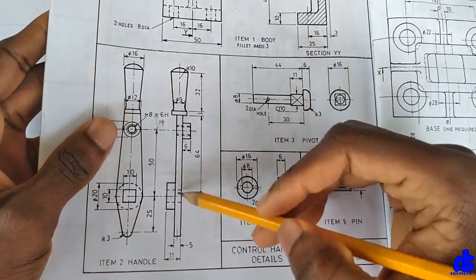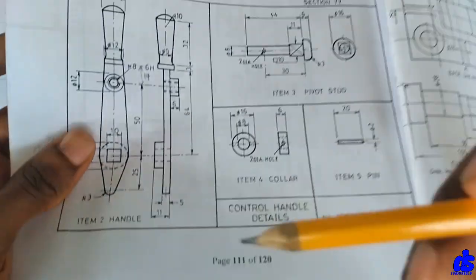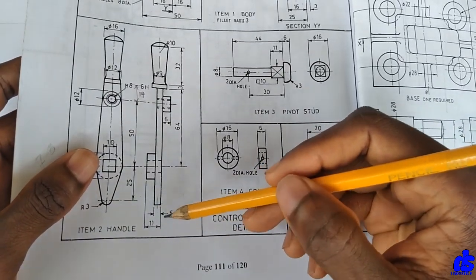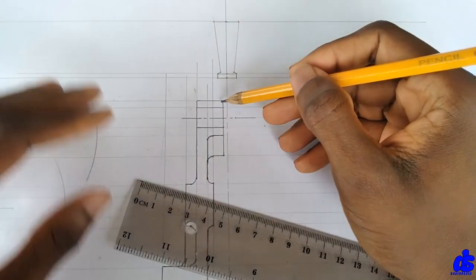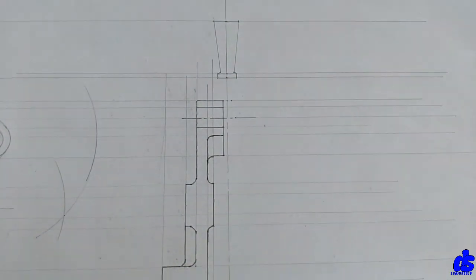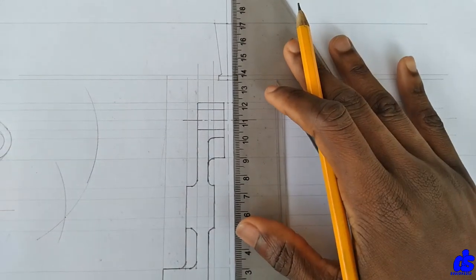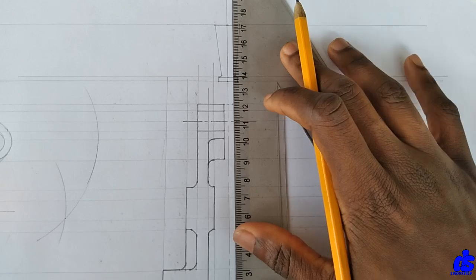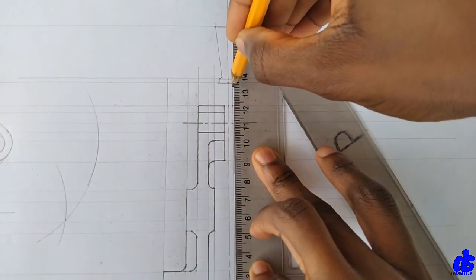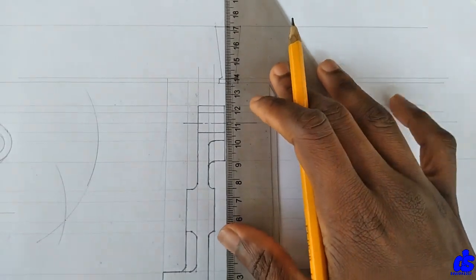Now we are coming down. Now this is the midline. As I said earlier on, this has distance of 5, so meaning 2.5 on both sides. We have fully measured that. So I'm going to draw a vertical line through that point, another one to here.